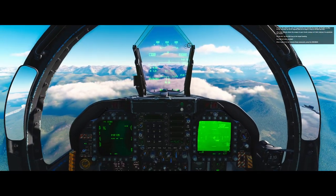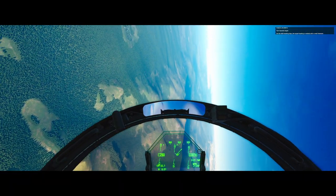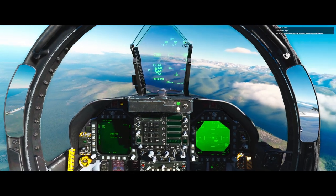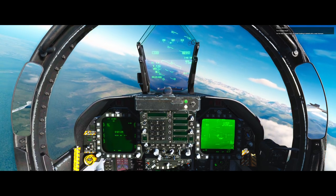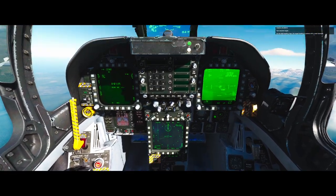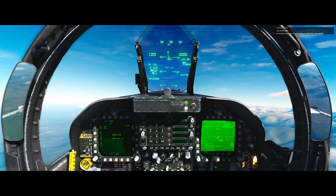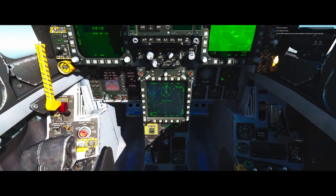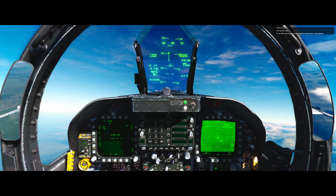All right, here we go. Aggressively turn towards the target, 20,000 feet. On the HUD heading tape, target heading is marked with a small diamond. Afterburner, yep. Climb up to 20,000. More of a steep climb.